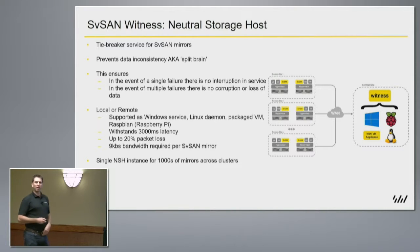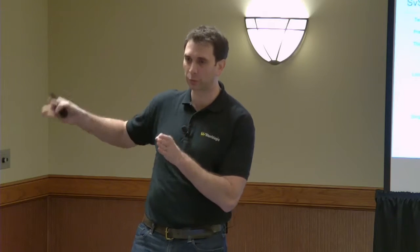To answer your question about an upper limit on the Raspberry Pi, I'm assuming it would still be up to a thousand — I don't see any reason why not because of the light footprint that we require. I wasn't sure how much processing power per cluster and how much constant traffic you're generating. Essentially what you're going to see is a heartbeat every second or so, and we'll grow that window if the connection starts getting bad, up to the 3,000 milliseconds where it's cut off.